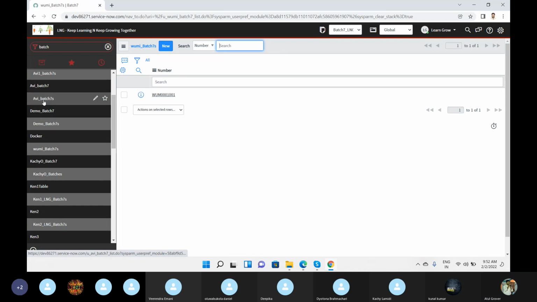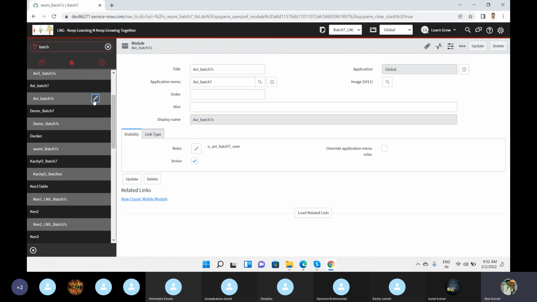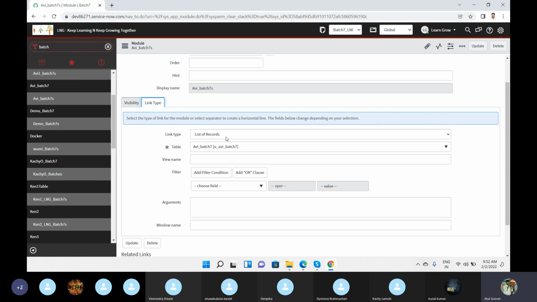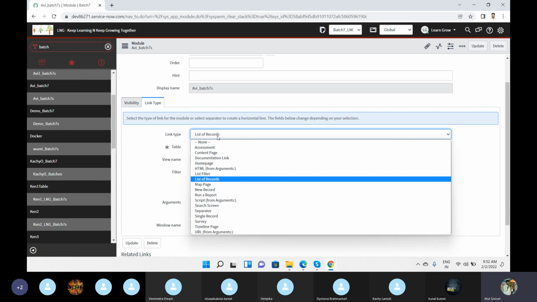Let's take everyone. What you can do is go and click on this pencil icon on the module. By default, it will take you to the list view. Now come to the link type. Here this type has been defined. We have approximately 15 types of link given by ServiceNow.